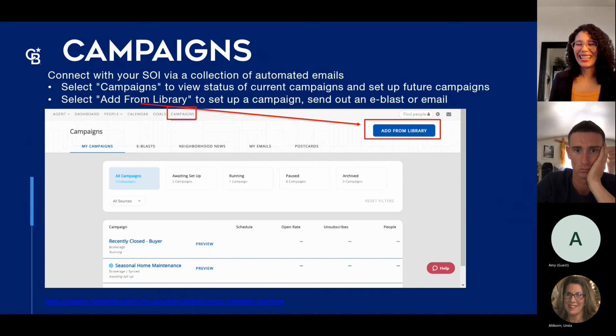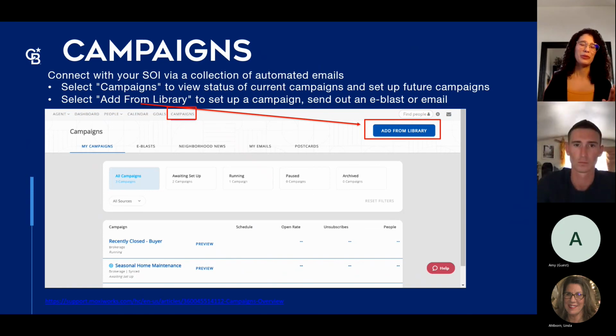Just like in Market Leader, we have campaigns, and these are going to be any supplemental marketing. So if you want any of the seasonal holidays, we have that as an option. Any seller flyer. So if you want to do the spring cleanup, they have spring cleanup emails that you can send out on a quarterly basis.